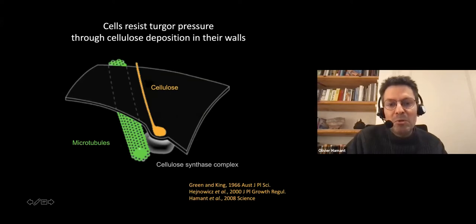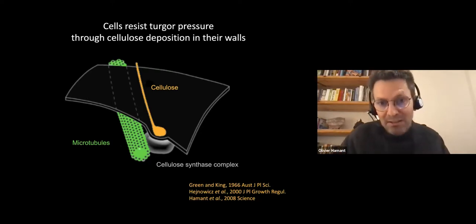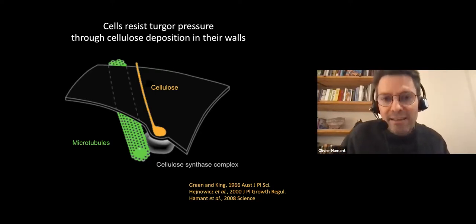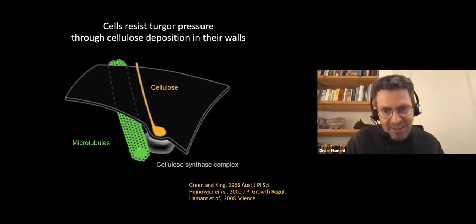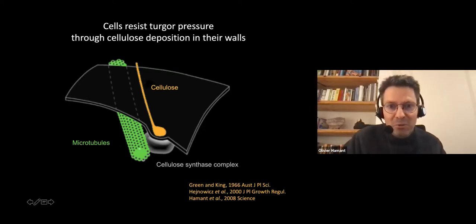So the cellulose polymerization is in a way the motor for the movement of the cellulose synthase. I mean, there are probably other factors, but that's one of the motors, let's say. And so here you have a good collinearity between microtubule and cellulose. And of course, this cellulose alignment allows the cell wall to resist stress. Cellulose is as stiff as steel, so it's really resisting turgor pressure. Turgor pressure is in the megapascal range, so it's really strong pressure. So you need something very stiff to resist it.